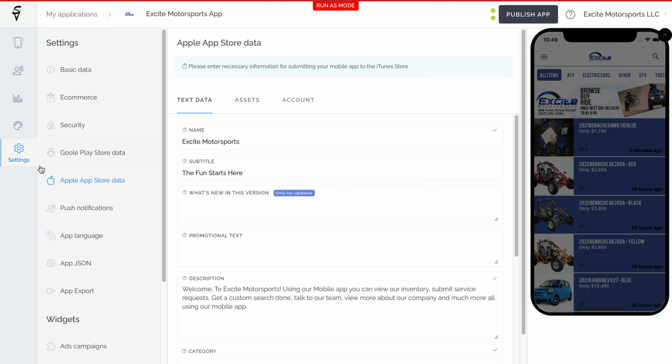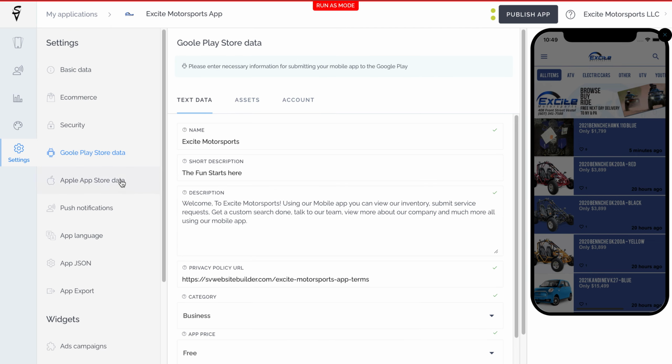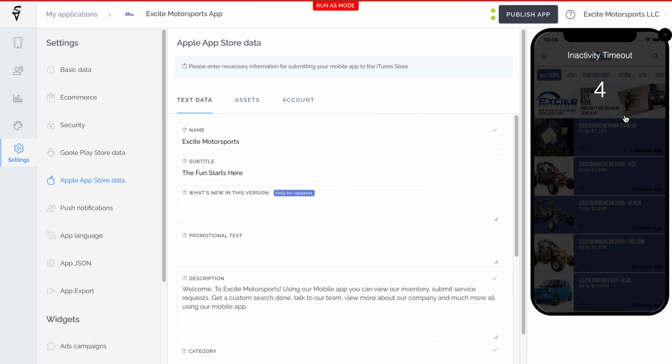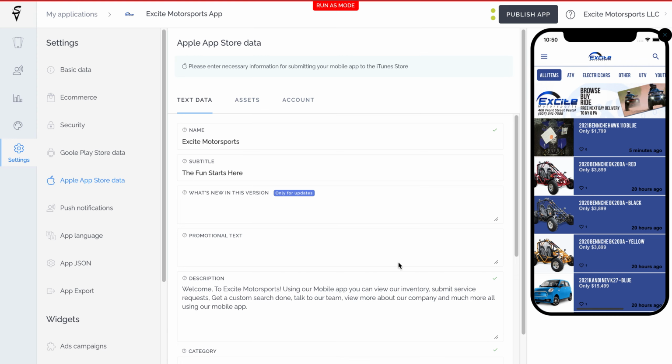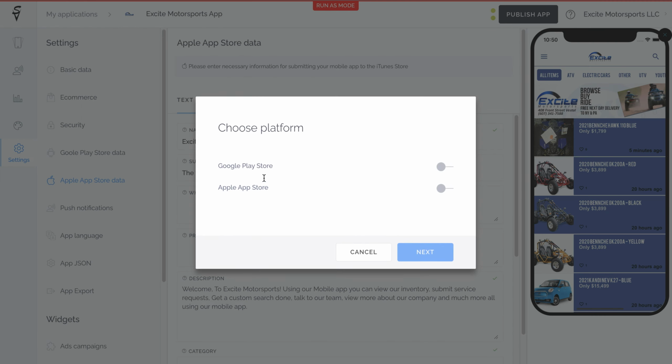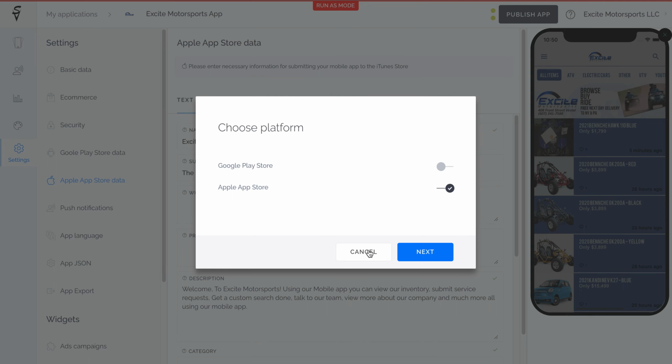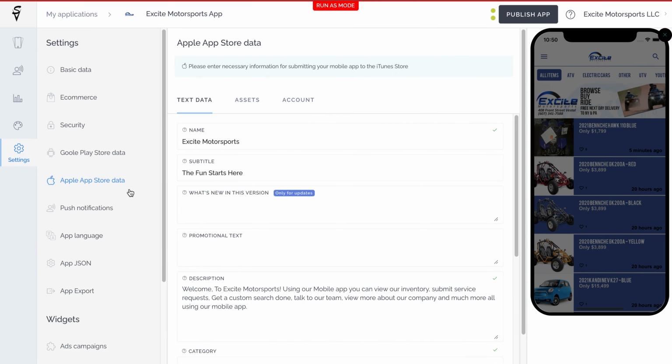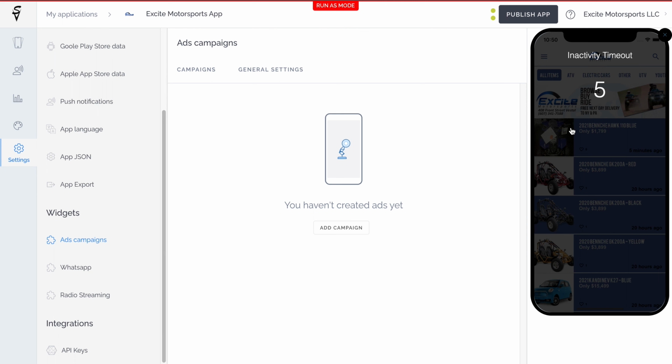This, do not edit this data. Anything you edit right here has to go through an additional publishing process. So if you do want to update it, you'll just send us a message, support@socialverse.com, and our team will get with you to work on that update. You can also reach us at the help center to do that. And we always recommend, if you want to do it, come in here and click publish and then select which one, and then you'll be able to do that. But that's basically it as far as that.